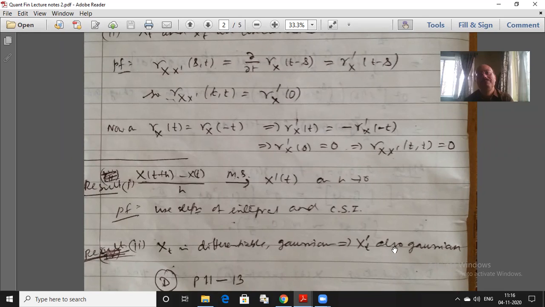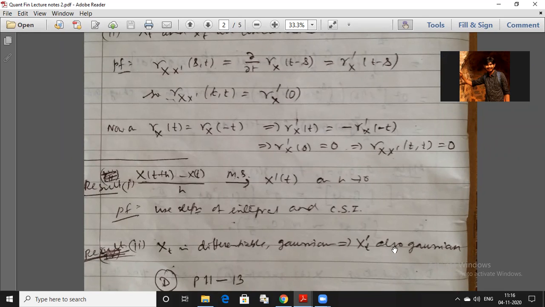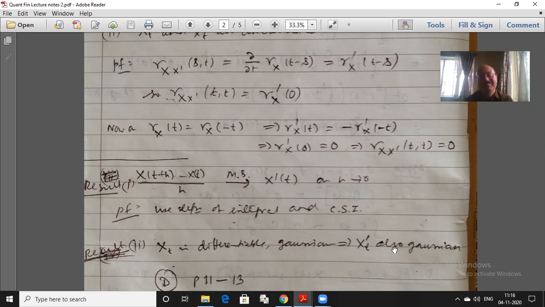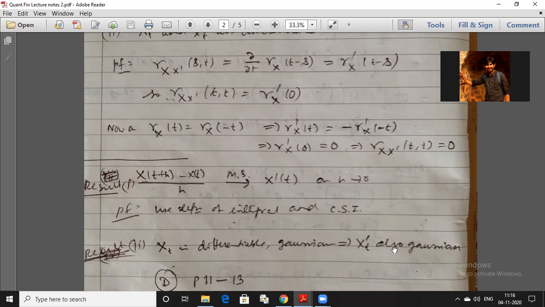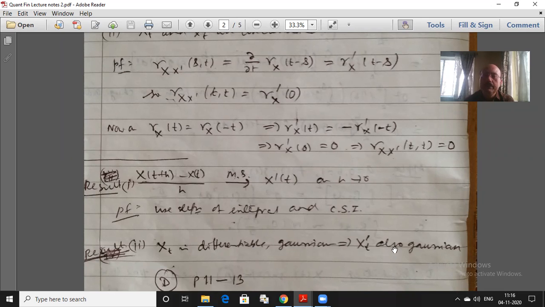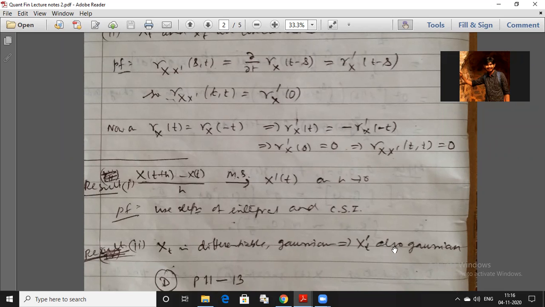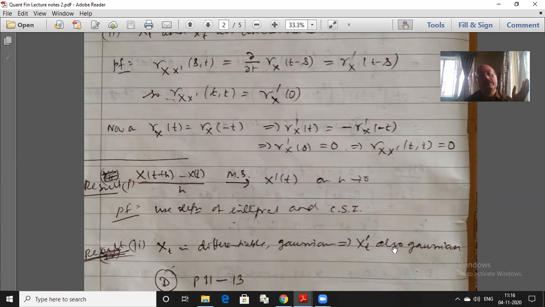Sir, cannot we use a DCT type argument? We will use a DCT type argument in the proof of mean square convergence. Of course you can. But you want to bound it by some squares. That will be easier to handle because we already have the assumptions on the squares. It is a DCT type argument, but you bound them by squares and then show that the squares will behave in a nice way.